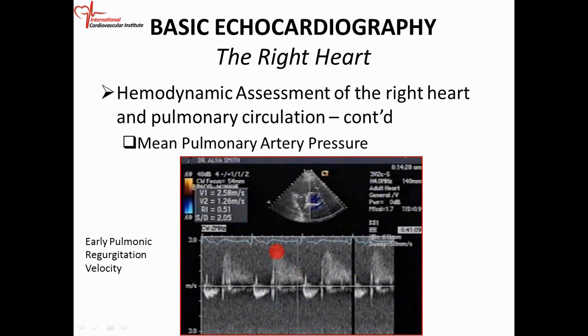The definition, if you read most textbooks, when they talk about pulmonary hypertension, they usually refer to the mean PA pressure. Even though when you look at a lot of the echo reports, they're using the pulmonary arterial systolic pressure to grade pulmonary hypertension. We're going to get away from that, because pulmonary hypertension is better defined with the mean PA pressure, and it's not as simple as that. A lot of people don't know what it means.